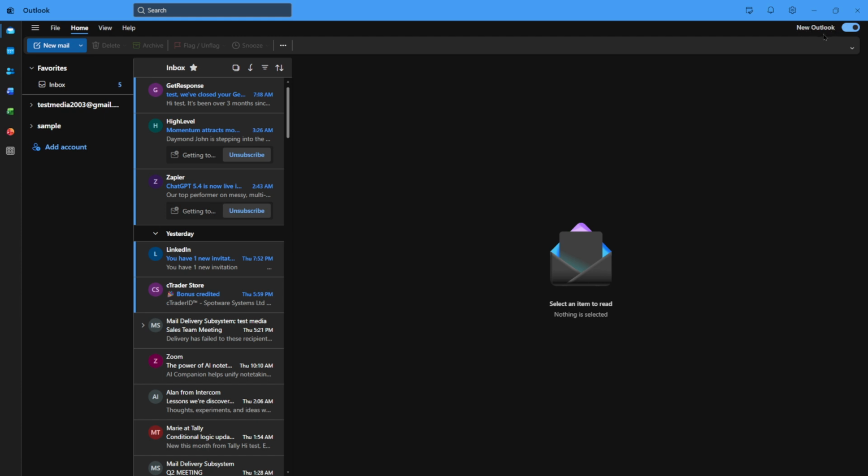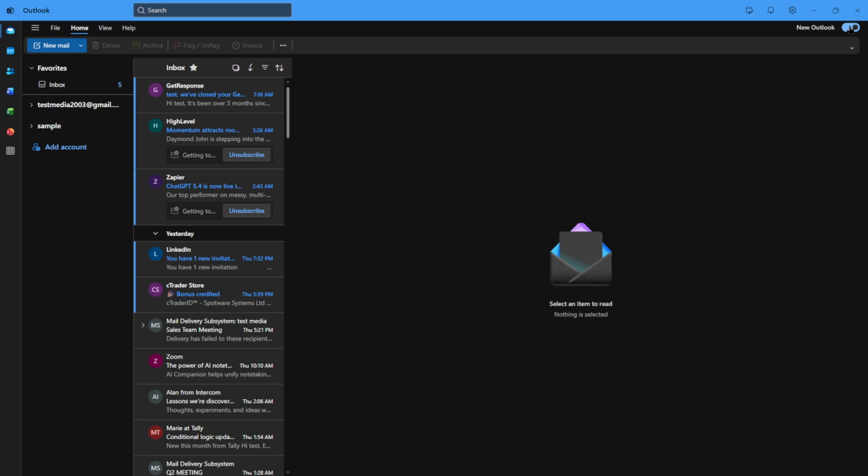Find the toggle labelled New Outlook. It typically looks like a small slider with the label next to it. When the New Outlook is active, this toggle is turned on, often highlighted or coloured. When it's off, it appears dimmer. If you don't immediately see it, try maximizing the window, because the toggle can hide when the window is too narrow. Some organizations also control this switch, so if it's missing entirely, you may need to check with your administrator later.